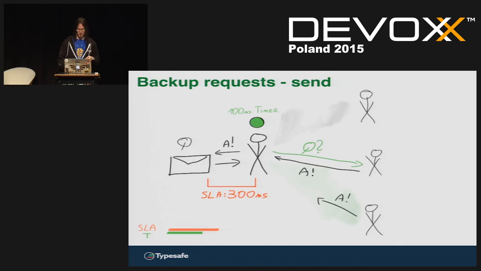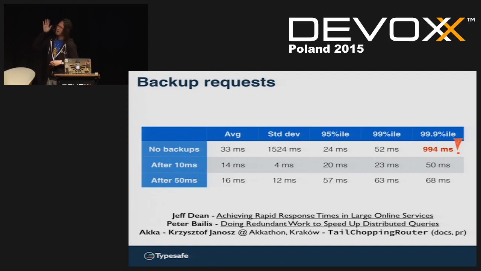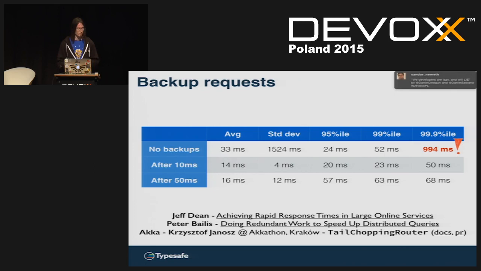So does this seem weird? A little bit, because we're delaying the initial question by 100 milliseconds, so we are giving up a bunch of time. Does it actually work? Surprisingly, yes. Here are the papers, if you want to read up on it. More specifically, it was applied in Google's Bigtable servers, where you basically have the same problem. You need to ask for some data. You know where the data lives, on one of three nodes, for example. And if you issue no backup requests, the 99.9 percentile is a second.